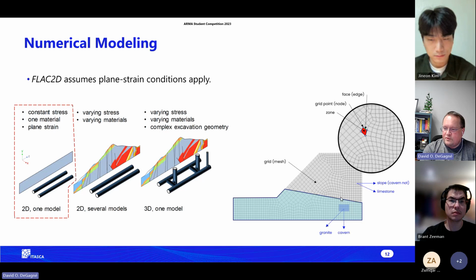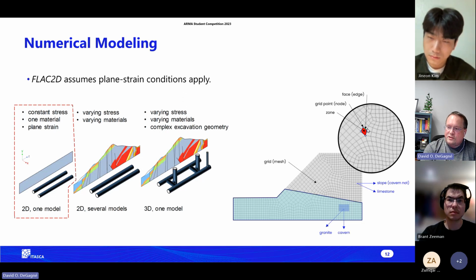Some terminology. So essentially we have a mesh or a grid that defines the problem domain. And it's just really a space that's being broken up into smaller regions, either quadrilaterals in 2D, or you can also have tetrahedrals and different shapes. So really 3 and 4-sided objects in 2D. Each of these elements are referred to as zones, and a zone is defined by a series of grid points or nodes. Between each node, there's also a face or an edge.